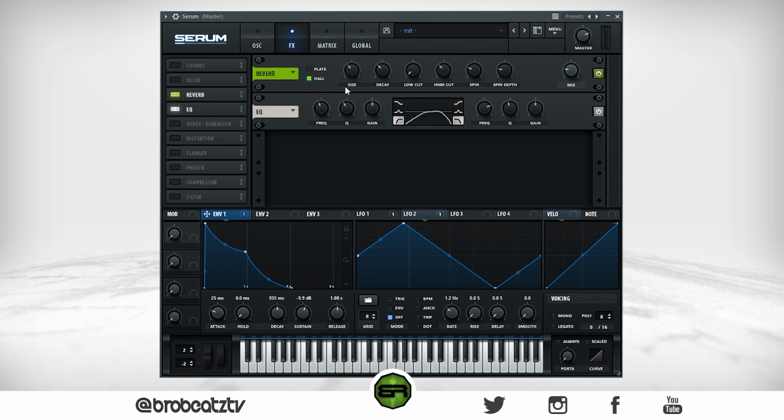So for reverb, you don't have to do much. I usually turn the size up just a little bit. And this is all creative decisions. All right, the last stuff was more technical, right? Setting things up, but this is more just creative decisions. Whatever you think sounds good, pretty much. And I'm gonna just turn the mix up and then turn it down from there. Okay, I think that's good enough.